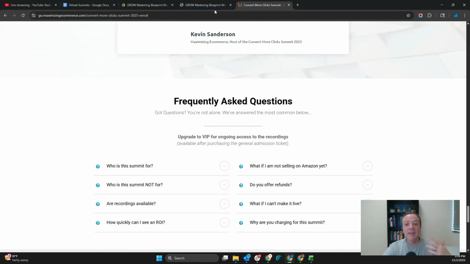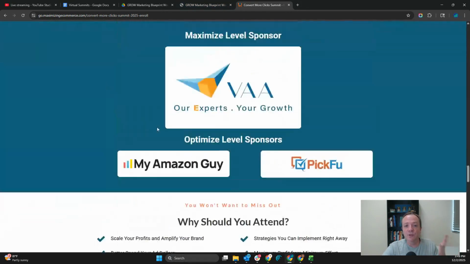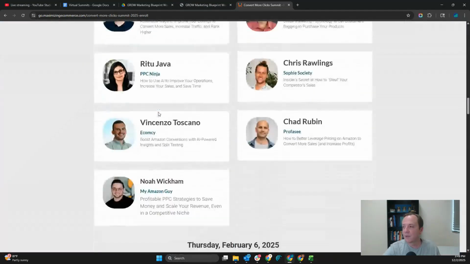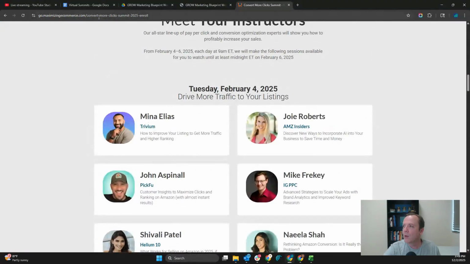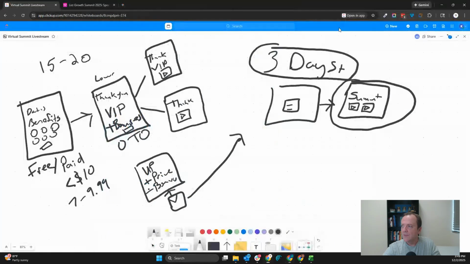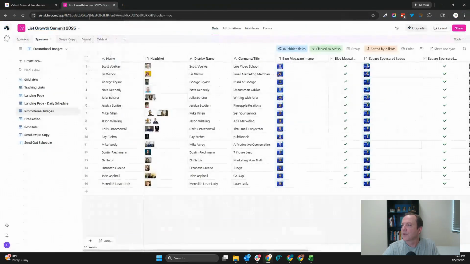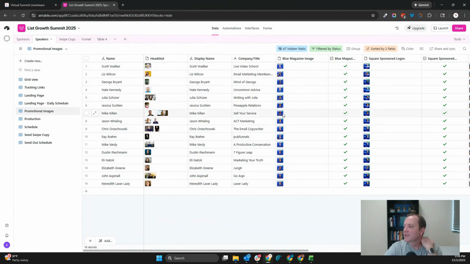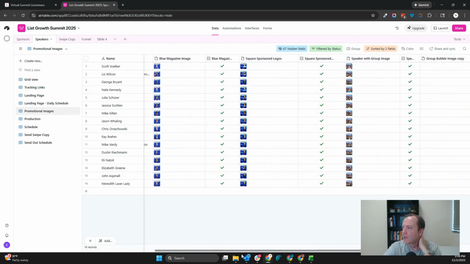Now, how do I get people to this page? So the crux of it is you need to get people to this page. So you want your speakers to promote it out. And so if I share on this page here, you can see this is an example of, I like to give my speakers, and this is how I organize it in Airtable. I have a designer go in and create all the graphics.